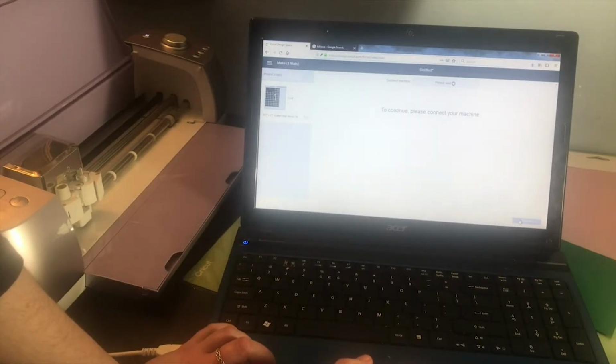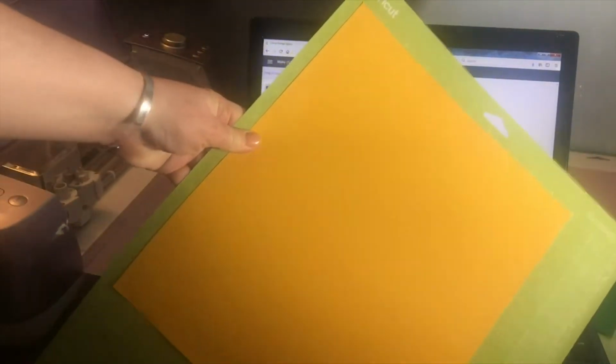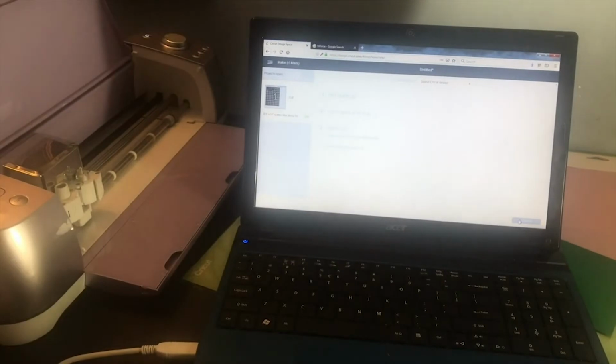And then it's going to connect to my machine. This takes a moment sometimes. While this is connecting, I'll show you. I'm using this iron-on vinyl that I got on Amazon. It was a whole pack of different colors. There's a plastic side and the vinyl, and then it pulls away once you're done. You want the plastic side underneath touching the mat, and then the vinyl on top.